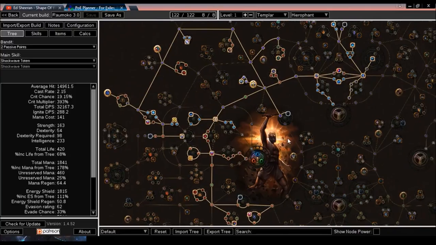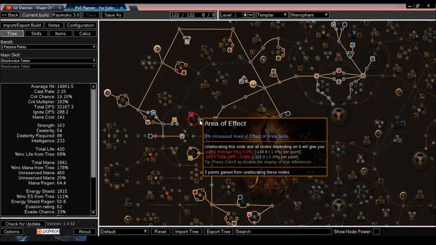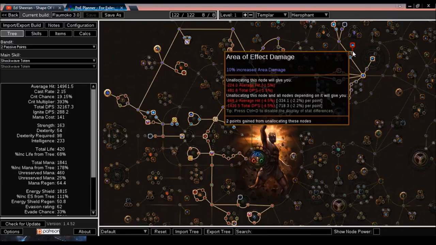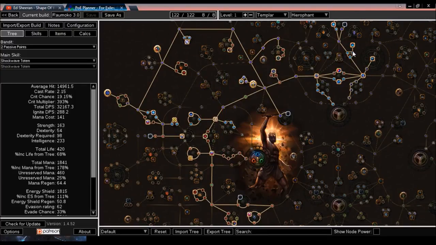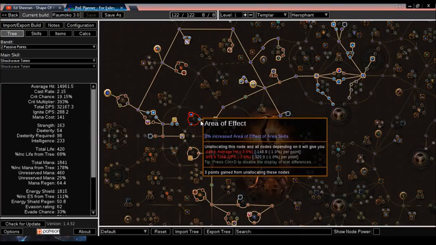But basically, the damage of Shockwave Totem can be very high, and I feel like the more crit I have behind it, the higher that actual hit will be, especially if I run something like Concentrated Effect, so I get the extra damage. Because I have the extra area effect from these passive nodes, I don't feel like that reduction of area will be so bad on me, because I will have, what is that, 16, 24, 32% increased area, and Concentrated Effect does what, 30% reduced area effect? So I feel like I'll still have the 2% extra bonus, so I'll basically do the same amount of damage in the same area.